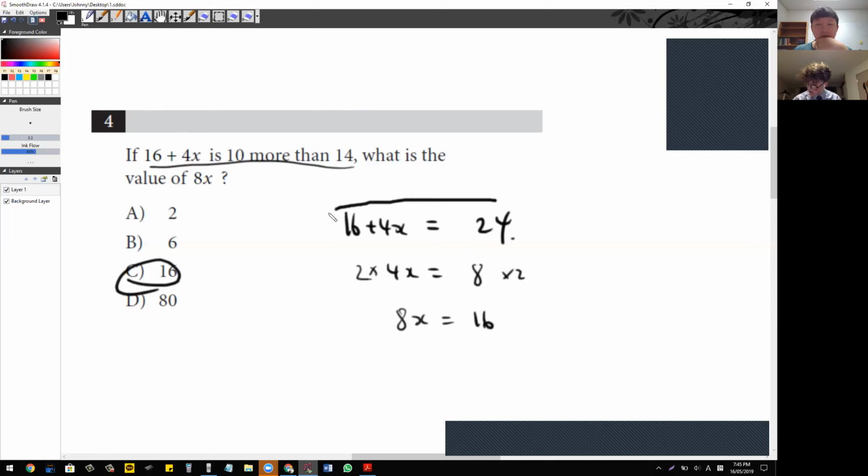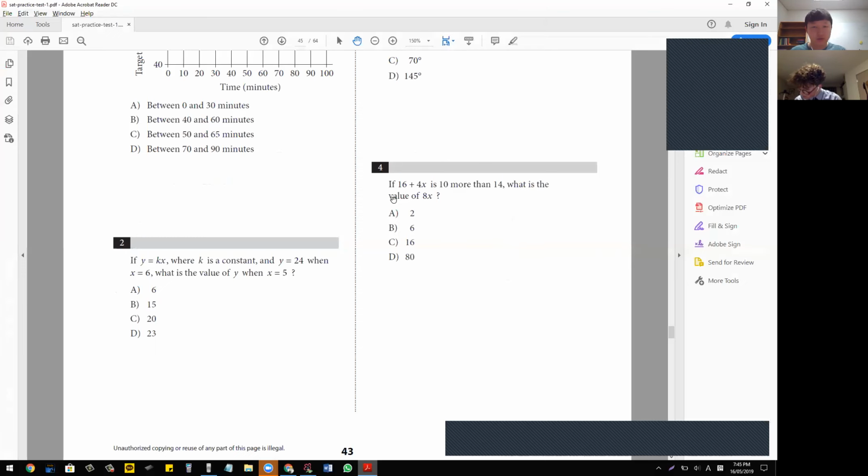So was this the same answer then? Yeah, so that was this. If you move the 16 there, then you get 8. If you divide by 4, then x is equal to 2. So 2 times 8 is 16, right? I'm not sure you got 80 there. Anyway, moving on to the next question.